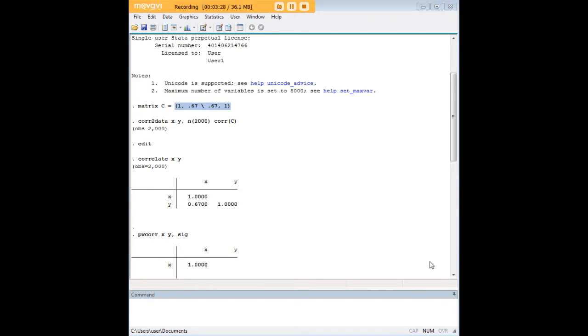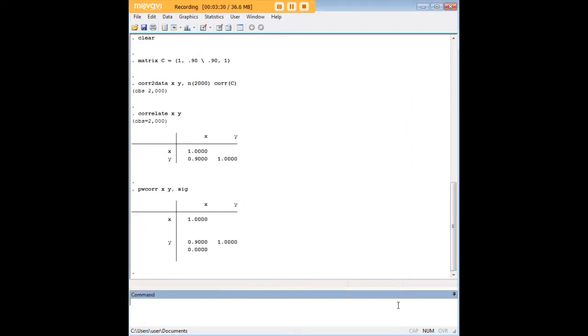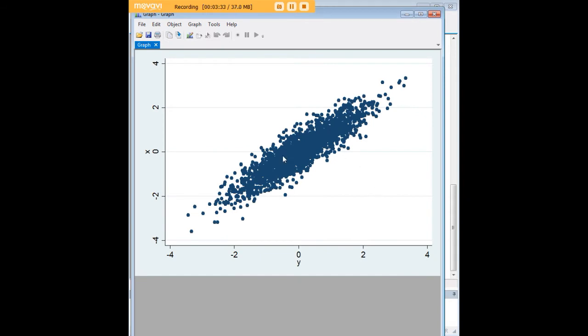And I do want to do a quick scatter plot again to show you what our new random data look like. And as you can see, because we specified an R of 0.9, which is very strong, very positive, we see that some of the scatter around the line of best fit here in the scatter plot has narrowed. And that's to be expected. If we went ahead and specified that our R was to be like, let's say, 0.99 or something, you would see that almost all of the scatter would disappear, and it would be a very narrow band around the line of best fit here.